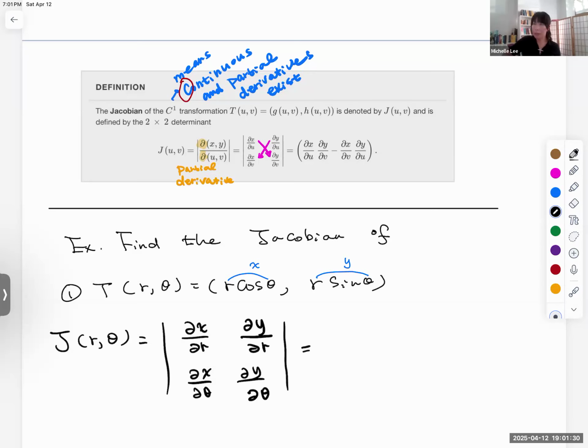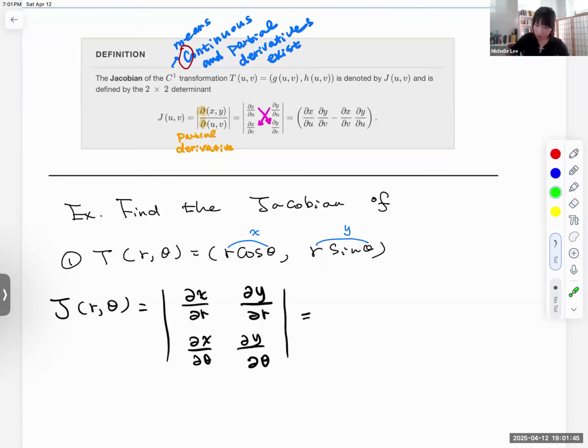Okay. So there would be, I have to write it down. So look, do you still remember? This means we're looking at the x. This is x, and this is y, if we make this form, right? And dr means we take the derivative with respect to r. That means theta is constant, right?